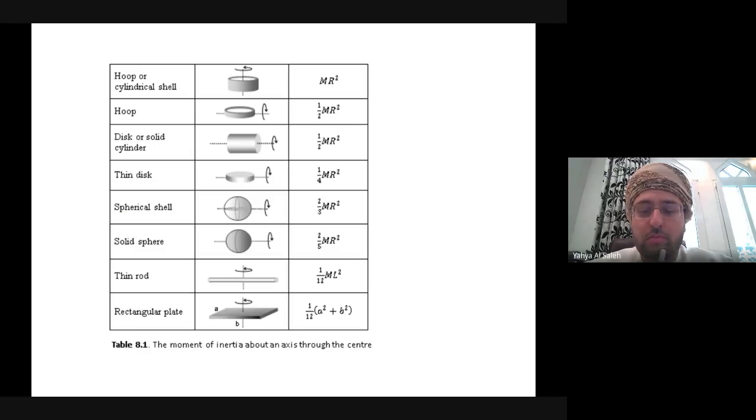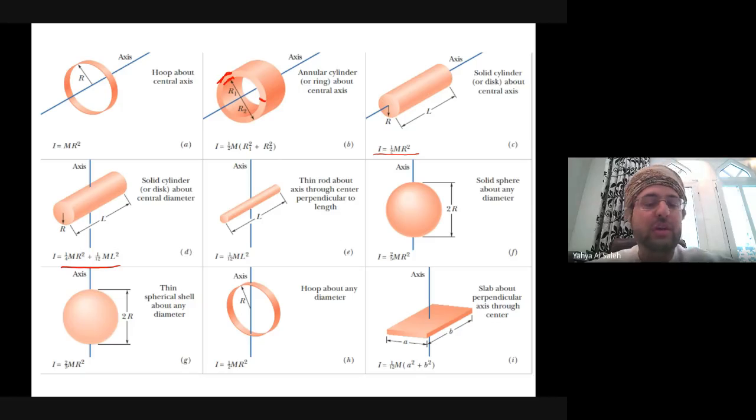Okay, some more. We'll come to that in a second. There's actually a nifty way, instead of doing the calculation from scratch: we can take the axis in the center, do something to it, and it will give us what it is about the edge.